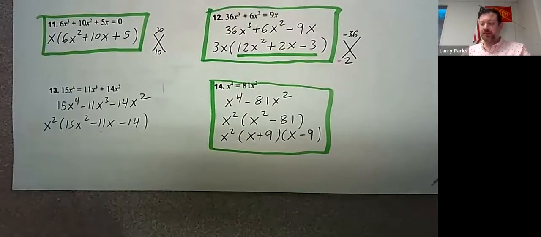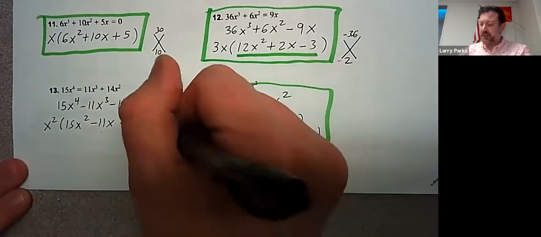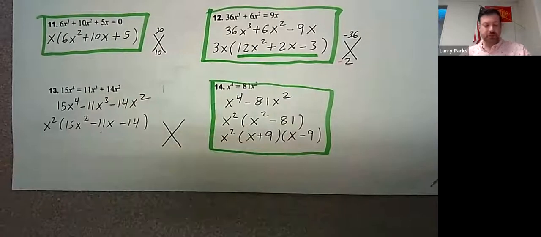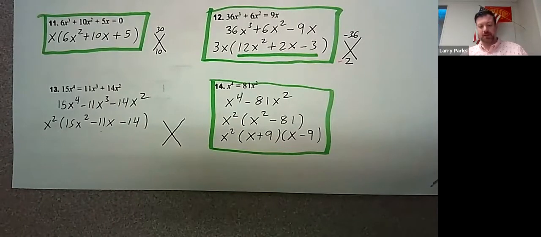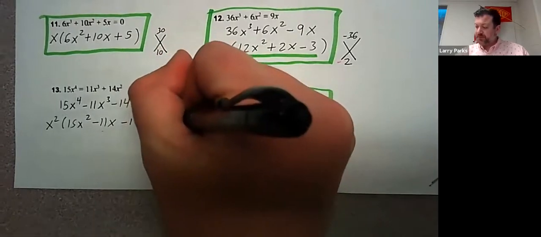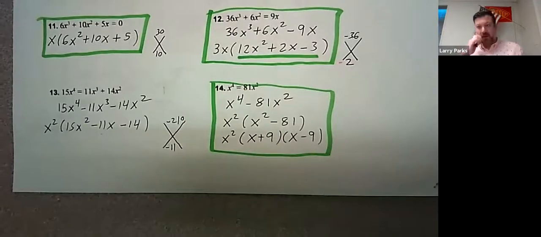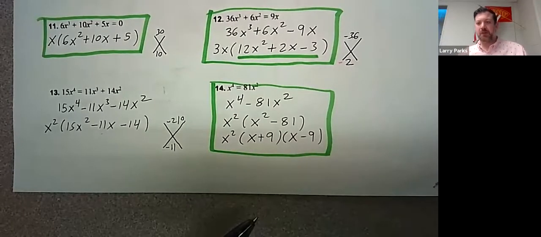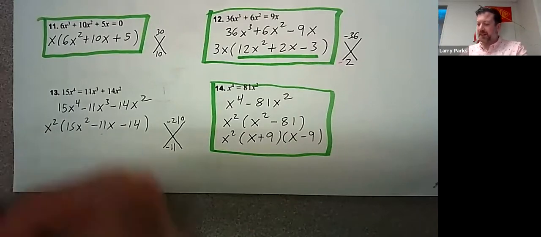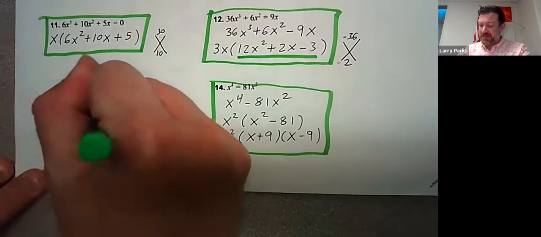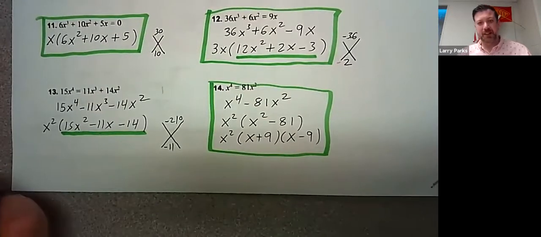Next one. I'm going to take 15 times negative 14, negative 210. And it needs to add to negative 11. Oh boy. It might help me figure it out to go type that into Desmos real fast, which I am, because I can't think through that really fast, and I didn't work through all these beforehand.